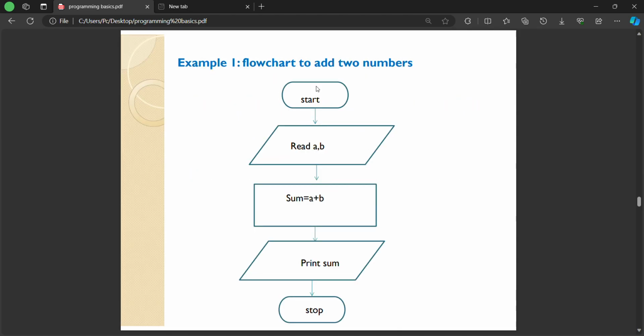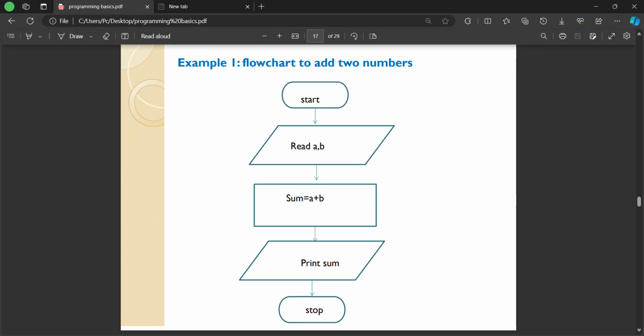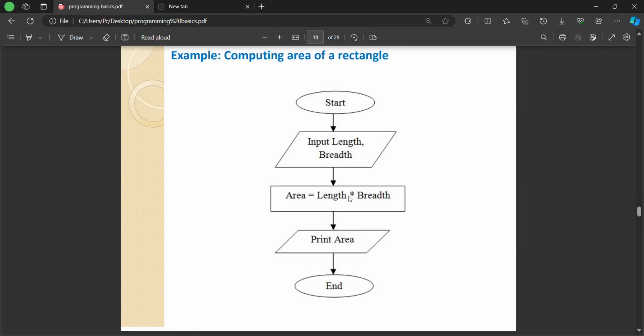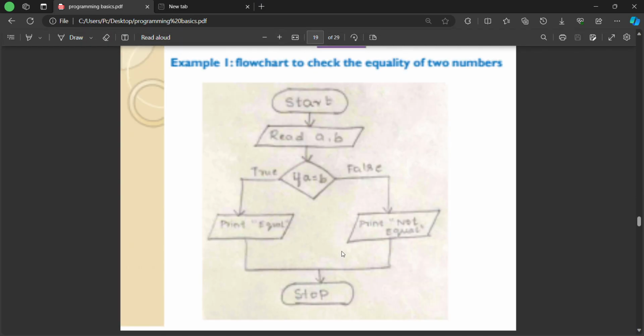This is a flowchart example to add two numbers: start, read A and B. This is input, this is the process, this is output, and this is the starting and ending oval. This is the same as the area of a rectangle. And this is for checking the equality of two numbers. Here this is used for decision making.